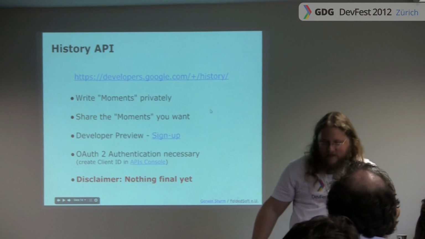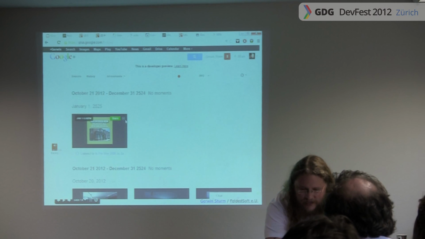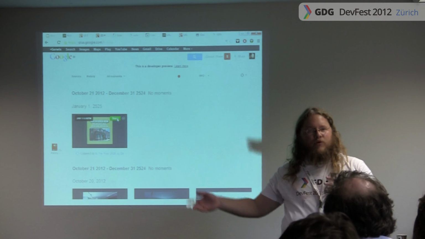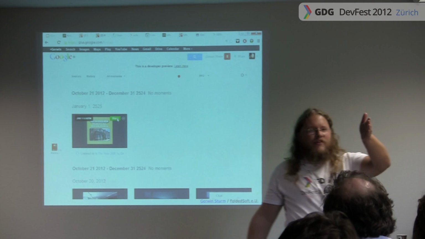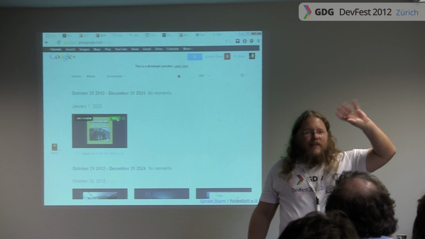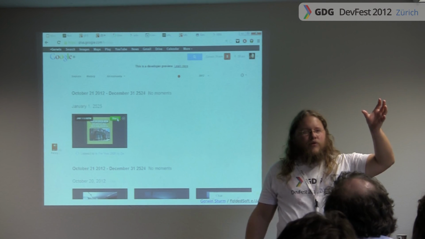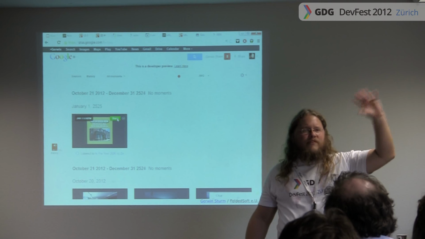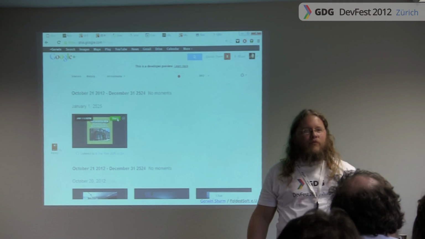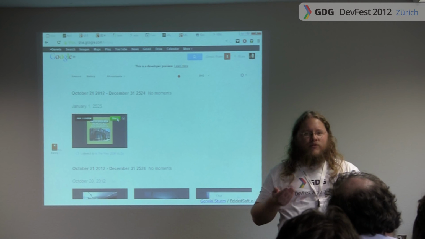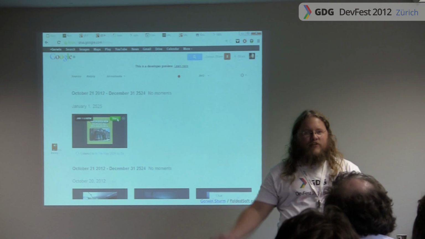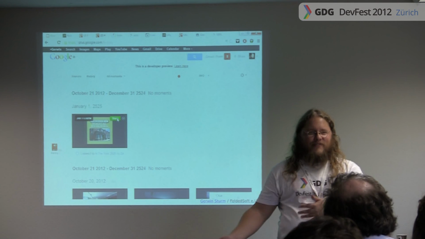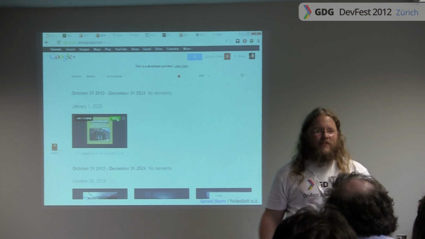Once you have written it into the history, you can decide to share single moments out to your circles, which will create the post. But it won't create the post automatically. For example, in your case, you could automatically write the links to your blog posts into the history, and make the history visible on your profile, so everybody who visits your profile can see it. That's one way to write into it. It won't create automatic posts because Google is very careful about spamming your stream. This way you can spam your own history, but you don't spam others, unless they actually want to see it.